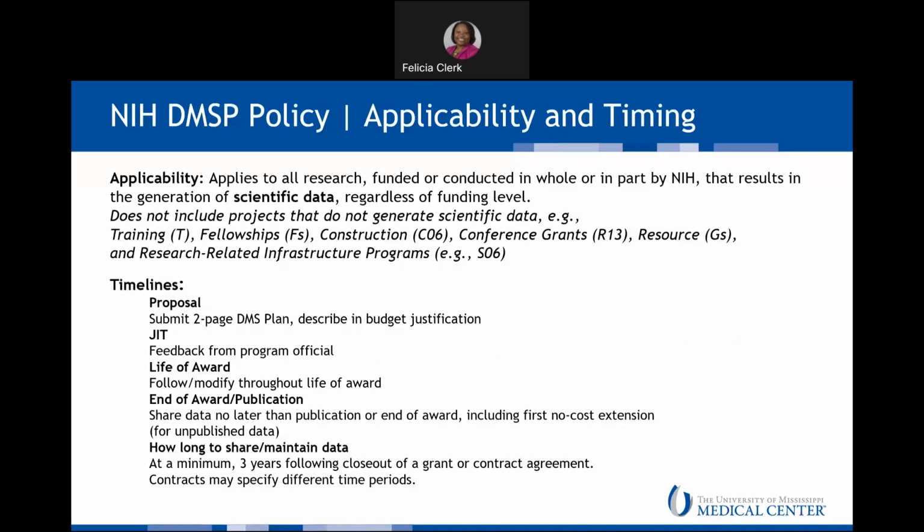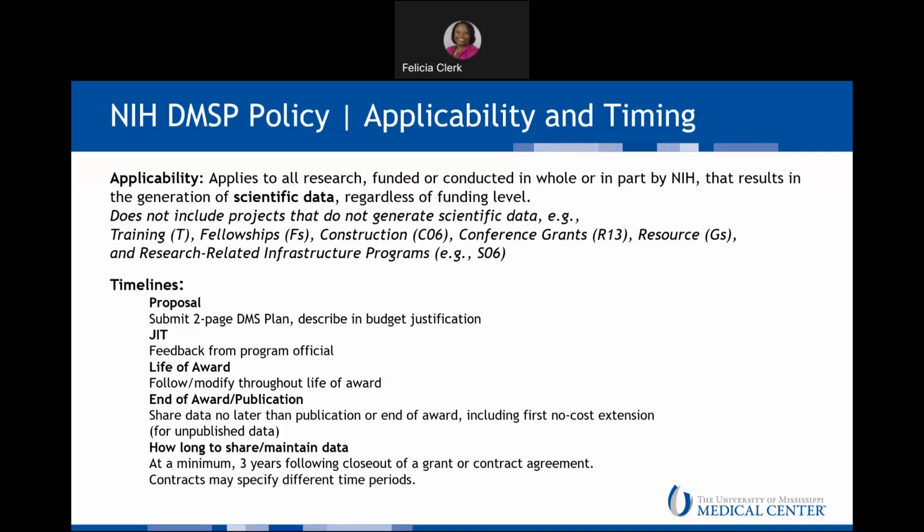Just to reiterate, it's a two-page plan. And you'll also be allowed to put costs in your budget for that. I'll get into that later about what allowable costs you're allowed to add into your budgets. Even if you're using a modular budget template, you'll be able to add a cost in there for data management and data sharing.